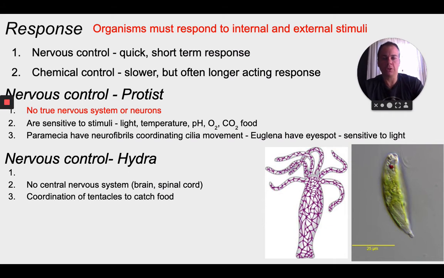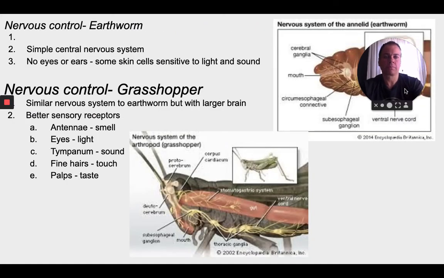If we move into animals, for example, the hydra. The hydra doesn't have a central nervous system, doesn't have a brain, doesn't have a spinal cord. Instead, it has what's called a nerve net, a network of nerve cells that permeate the organism, and that nerve net helps to coordinate the functioning of the hydra, helps it to sense and capture its prey, immobilize it and put it into its body cavity and so forth. So there is some control within the hydra.